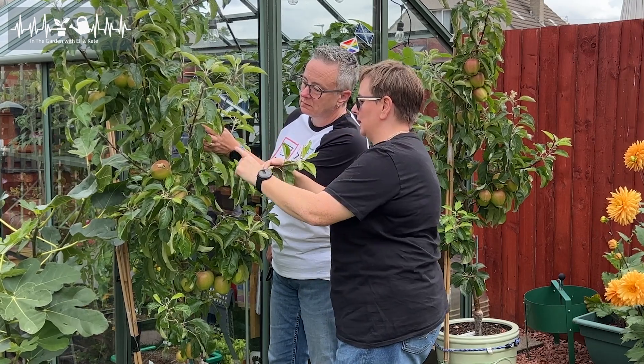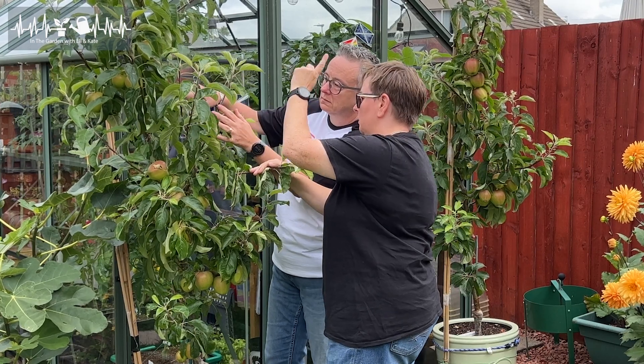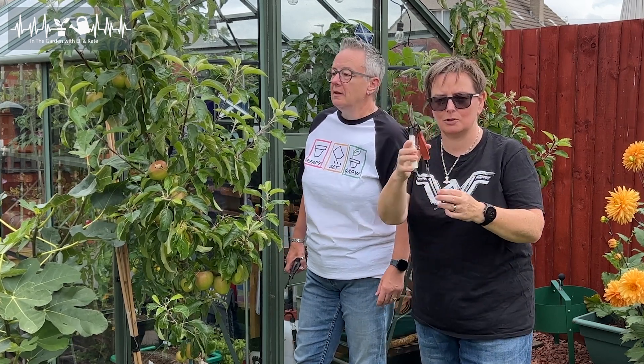On one of these branches — a normal branch coming out — you're going to take it back to about three leaves or buds above that basal cluster. So you can see it's all there and close: one, two, and that would be three. So I would cut it there. But here's a top tip: before you get in there and cut, how you use your secateurs will make a difference. On your secateurs, you'll have one side that's the blade, and the other side is the dull part — it's called the anvil — and the blade goes past that dull part, that's how it cuts. What we want to do is make sure that the blade side is facing the tree stem, so that when you cut it, the bit that's left gets that nice clean cut from the blade, whereas the anvil side will get more of a crush — there's less chance of leaving damage that disease can get into. So make sure your blade side is facing the trunk of the tree.